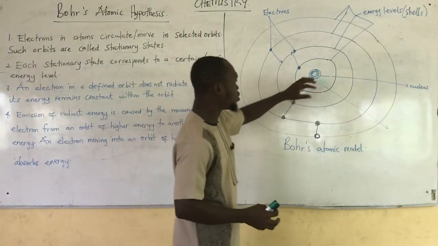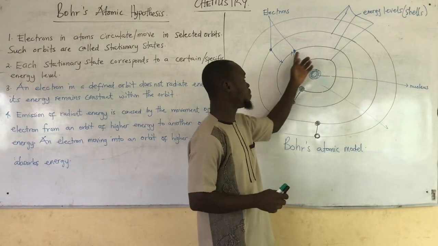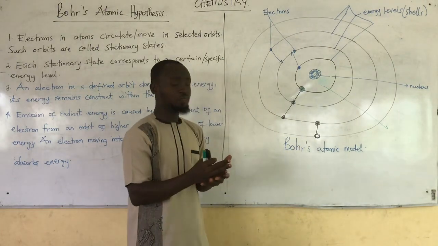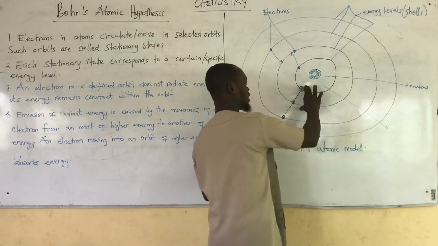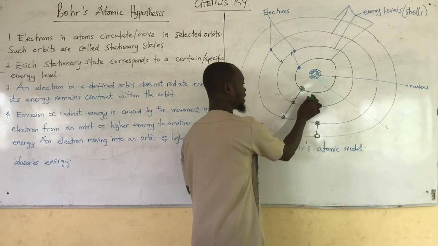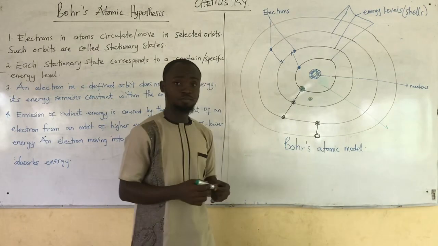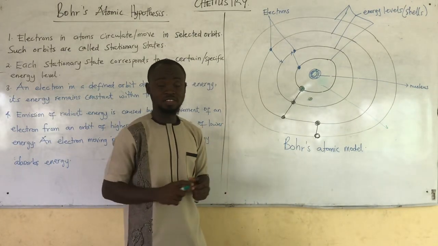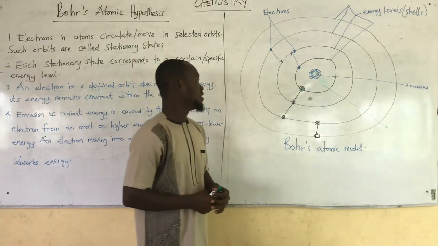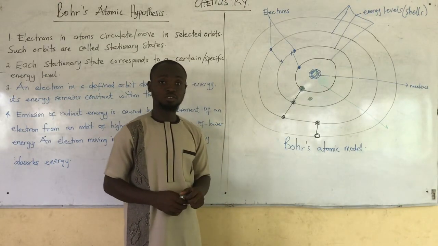So Bohr gave us a different mind picture of the atom. It has a nucleus which is positively charged, but the electrons move around the nucleus in orbits or shells or specified energy levels. The electrons don't move in between. They are quantized. The electrons can occupy only specific energy levels and nothing in between. It means we can't locate an electron occupying a space in between. So Bohr gave us a new idea about the model of the atom proposed by Rutherford.